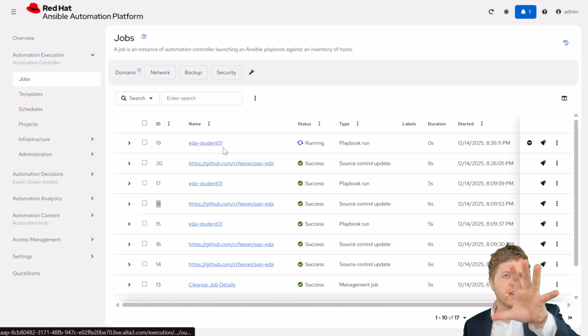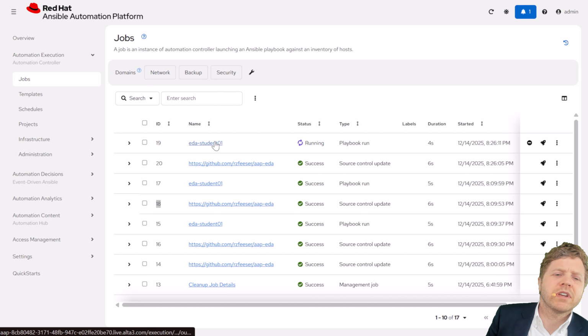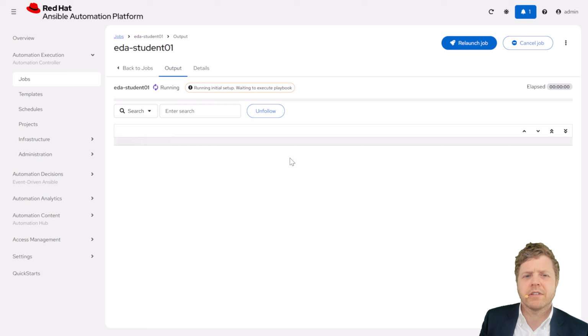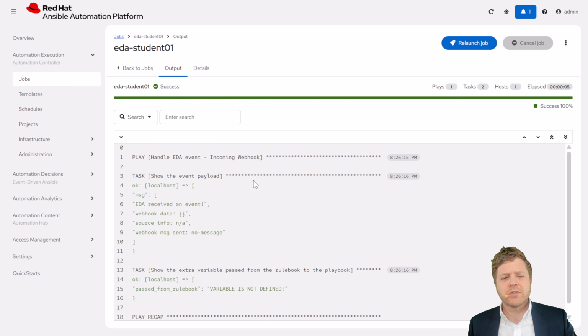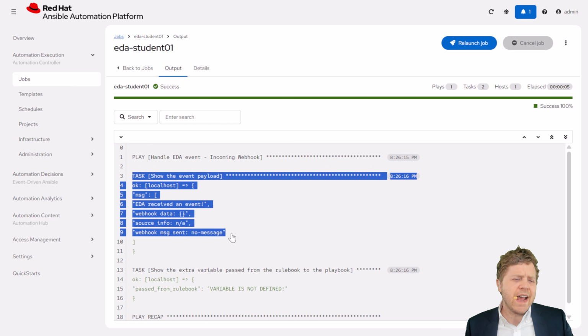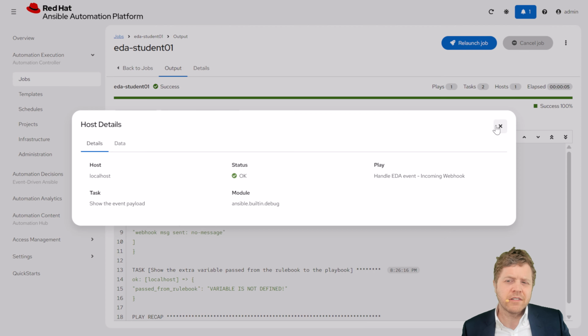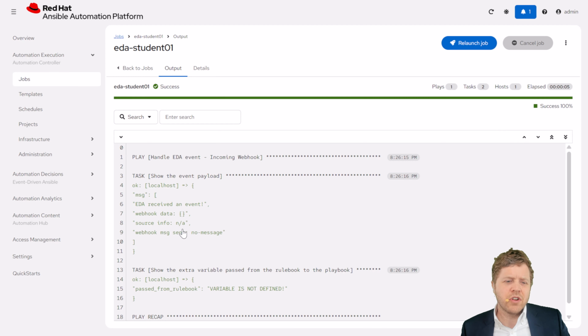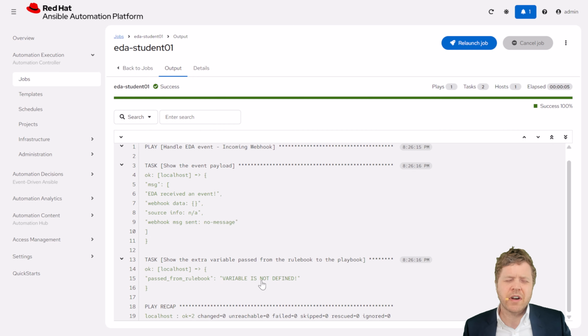Now here's why I said it's kind of going to work, because you're probably going, hey, Zach, that's really working. That looks great. Well, sort of. Look at this. Tasks show all the event data. There's no message, variable not defined.